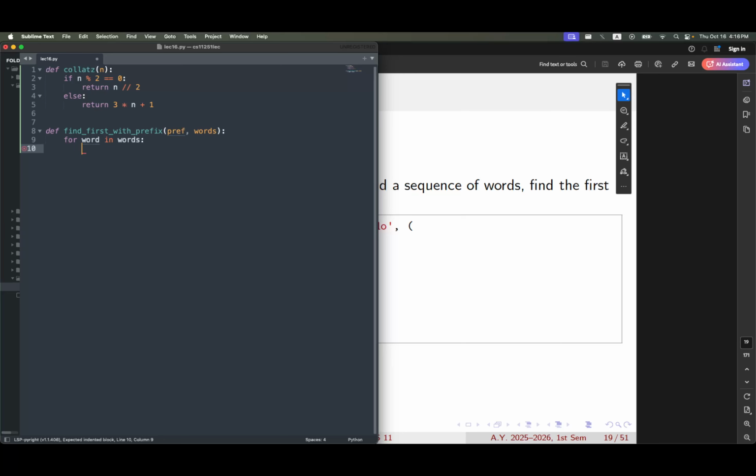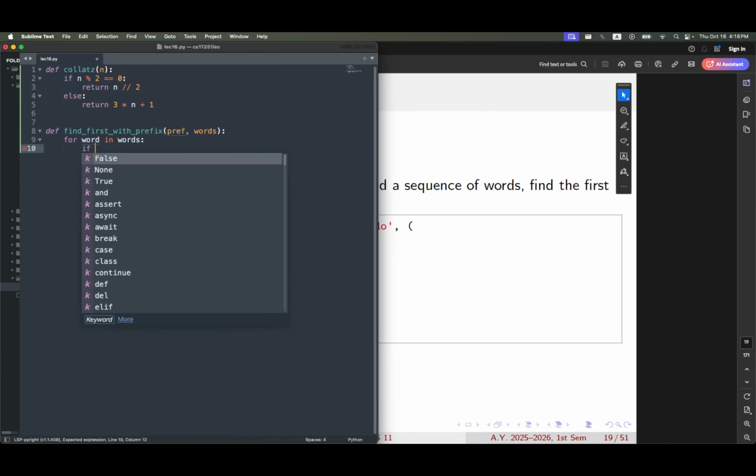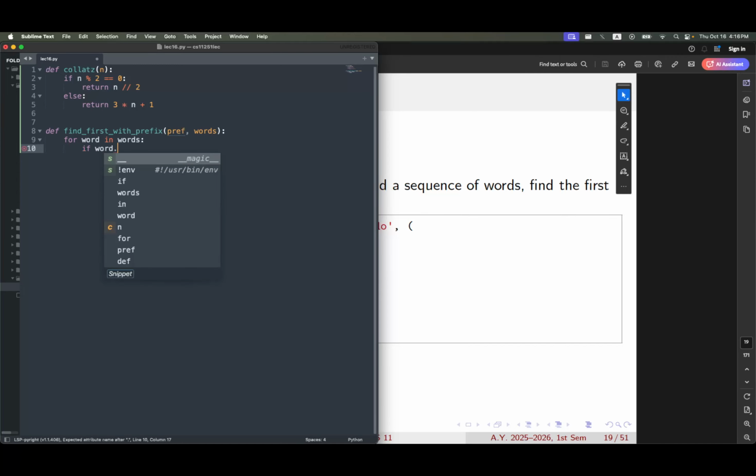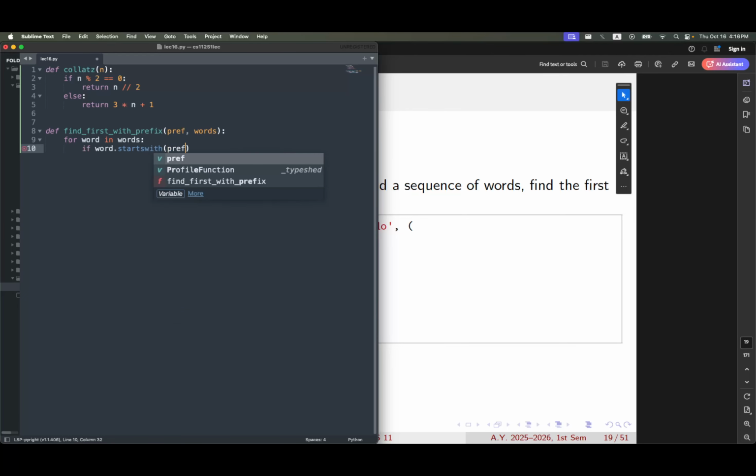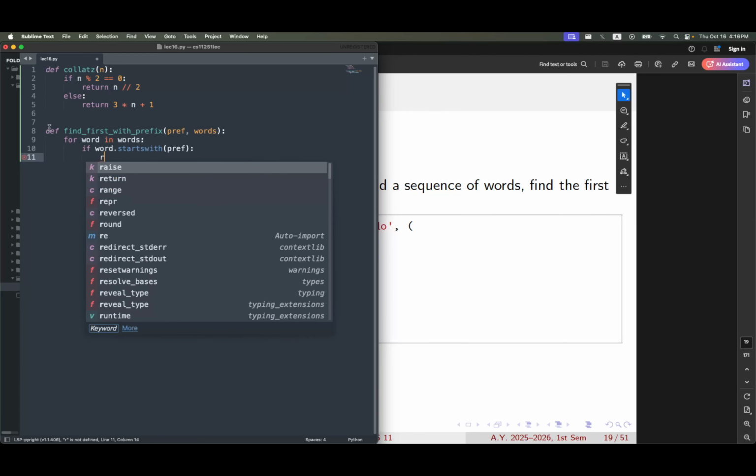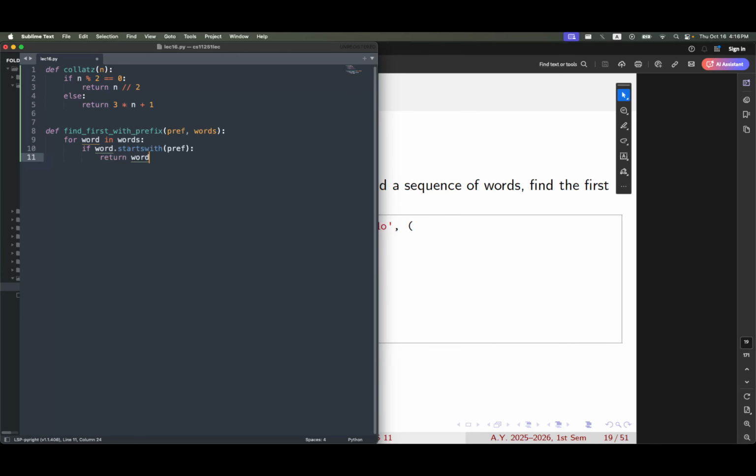Or if there's no answer, then our function will return None. How do we check if a string is a prefix of another string? There's a helper function we can use. If word.startswith(pref), return the word.